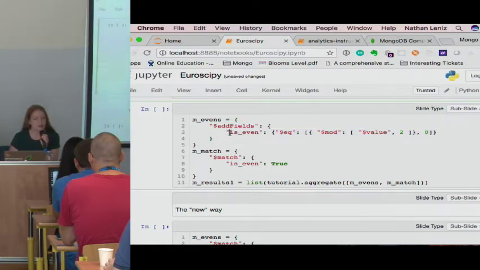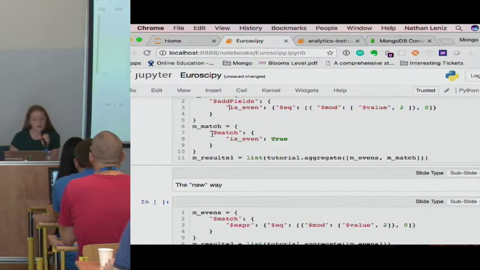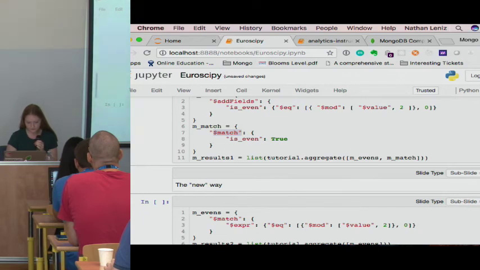Once I've added that isEven field, I then do a $match stage. $match is basically the same thing as doing a filter. So you can say, give me all of the documents for which isEven is true. And the result of that is going to be the list of even numbers.